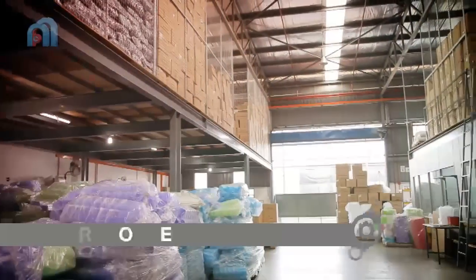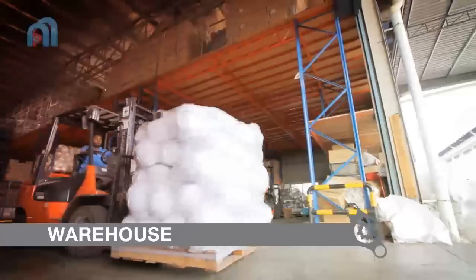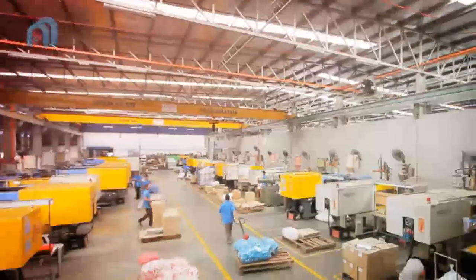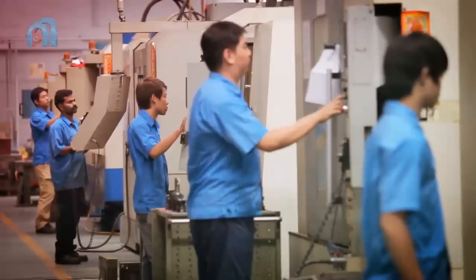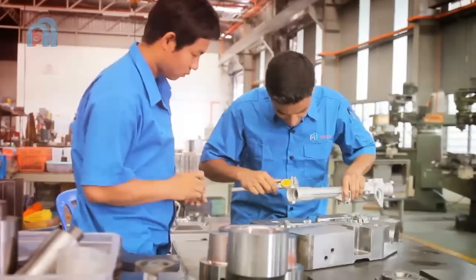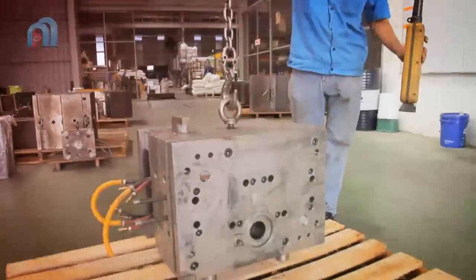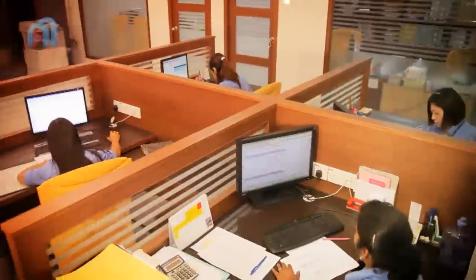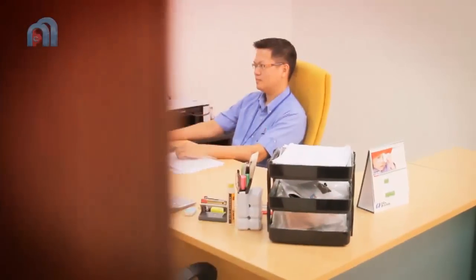We have a proper warehouse facility to keep all the ready stock for shipment. With more than 100 employees, we have an outstanding team well equipped with the ability to propose constructive solutions on products and moulds, helping customers reduce cost and obtain the closest possible materialisation of their ideal products and moulds. Our superior team work can provide customers with short delivery lead time and mould modification schedule.